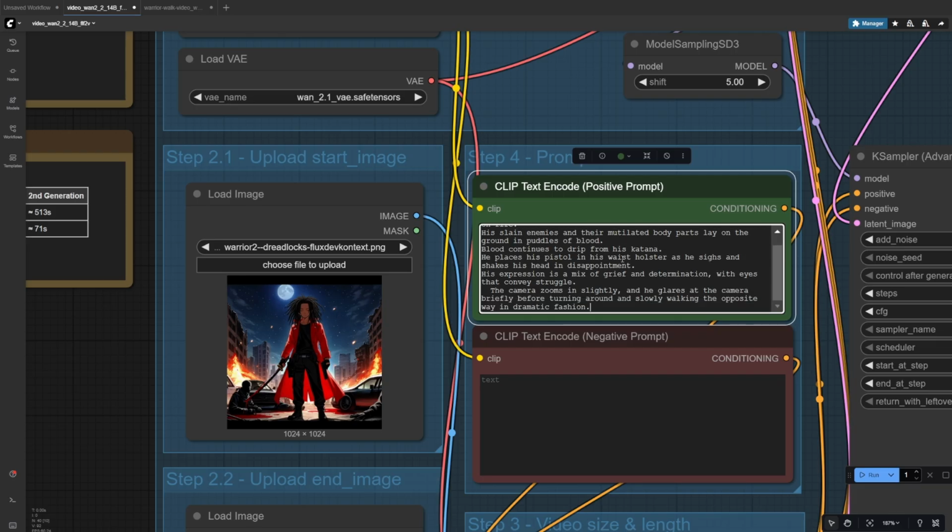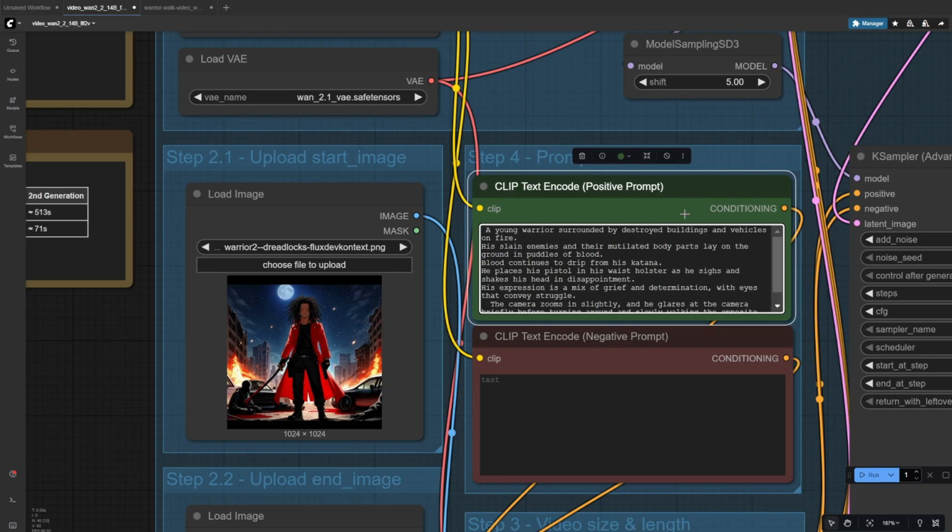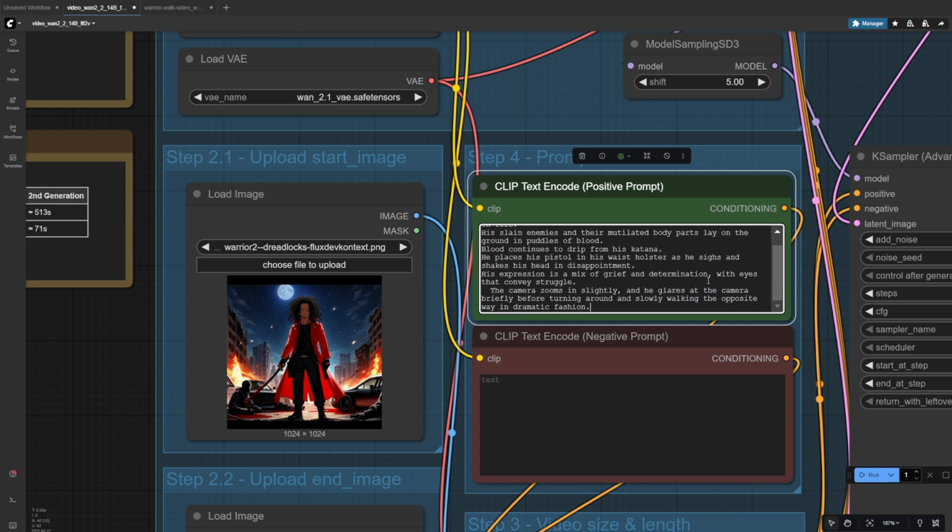I think it may be a little too descriptive. I'm trying to decide what to remove from here.